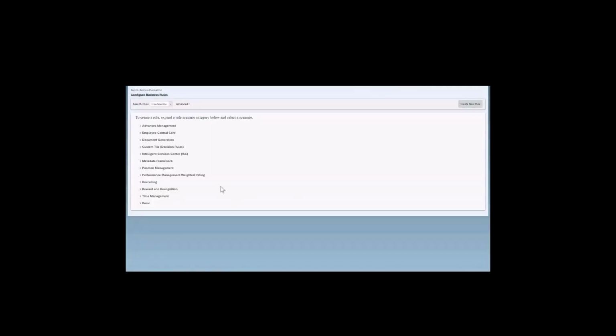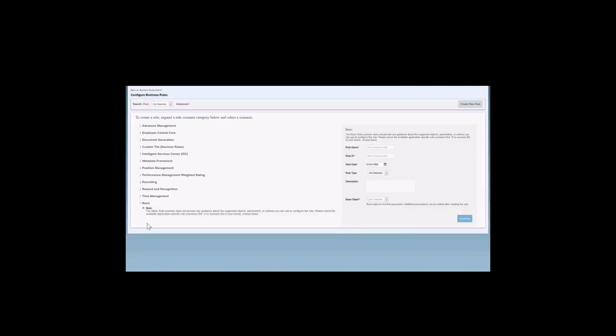And then for the job requisition and the offer templates, we want to click here in the basic scenario. And then we are going to click here to select this. Then we are going to provide a name. The rule ID will be the same, the start date. So if you want the rule to be only effective in a certain date, you can definitely change that date here.